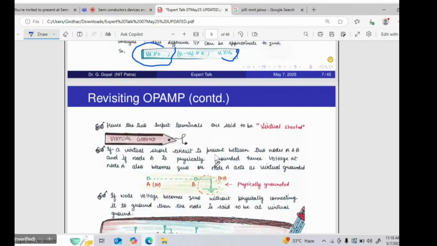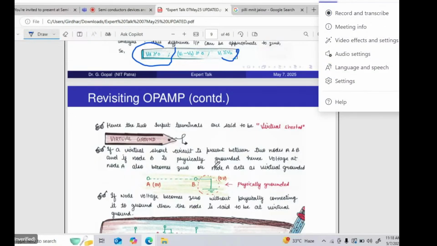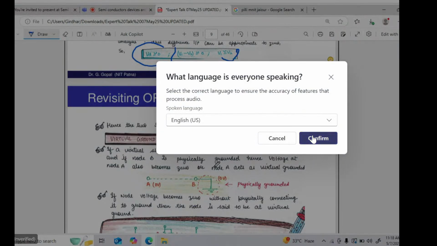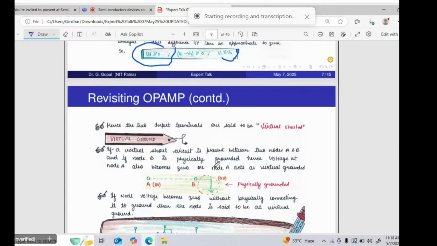Now come to the application of op-amp. Based on the characteristics of the practical amplifier, op-amps are of two types: open loop op-amp or closed loop op-amp. Open loop means there is no feedback. Closed loop means there is a feedback. In case of open loop, the op-amp works as a comparator. Feedback may be of two types: positive feedback and negative feedback.